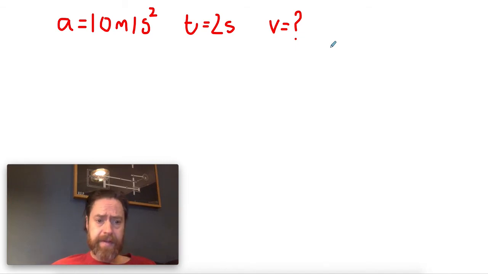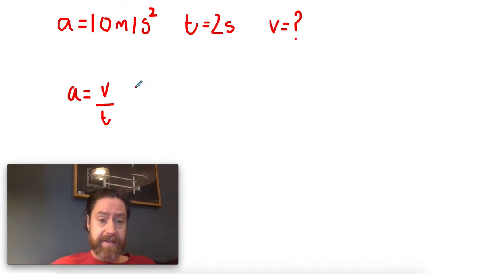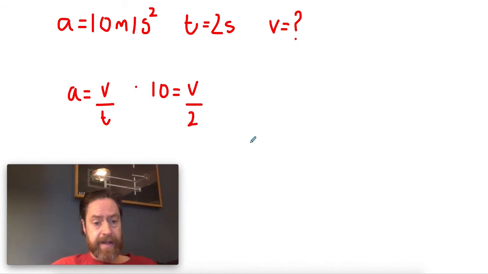So for this, where we're now changing the subject of the formula, I still would write the formula down first of all. So I'd write a equals, I'm being lazy this time, the change in velocity divided by the time. That would be okay. I'm now going to substitute the numbers in. So I'm going to say 10, the acceleration, equals the change in velocity that we're looking for, divided by 2.